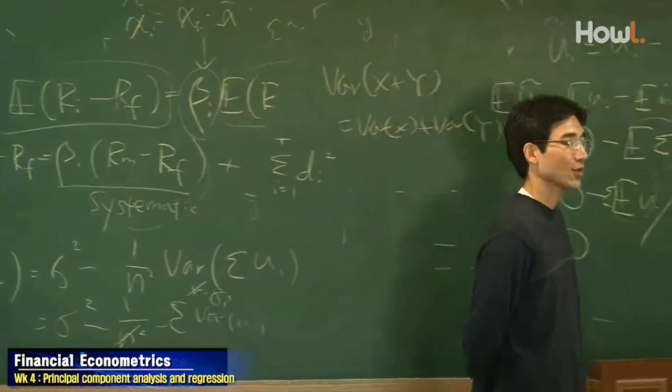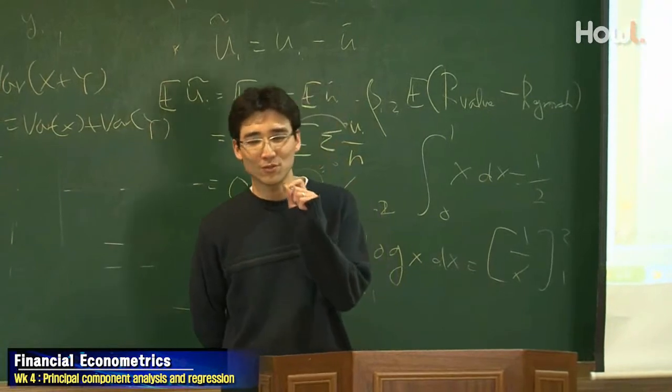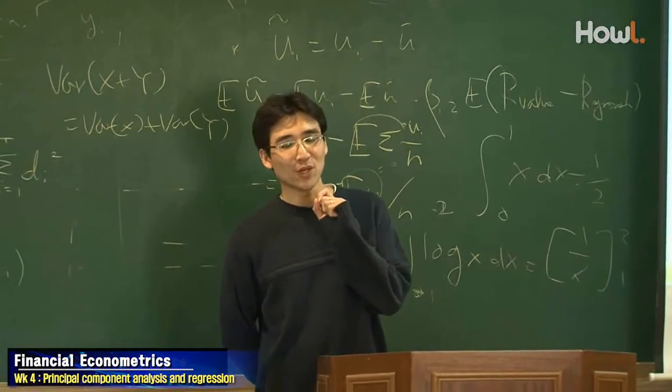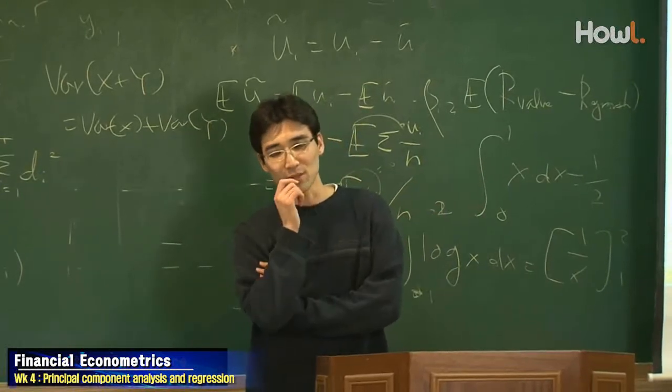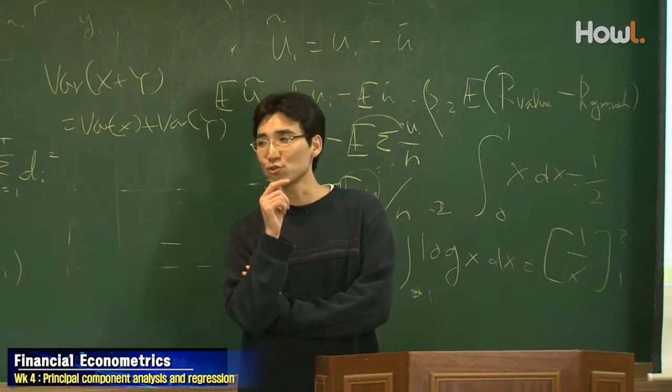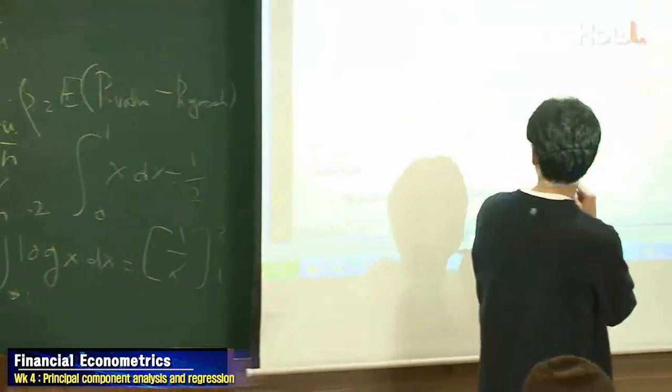because the variance becomes 0. If the variance is 0, it is basically a constant, and the expected value is the same as the true value. So if we have a sufficiently large number of data points, our OLS estimate will converge to the true beta, the true underlying parameter we are after.